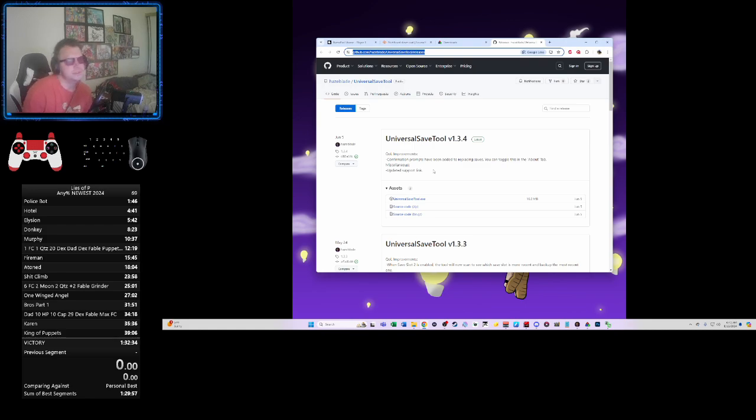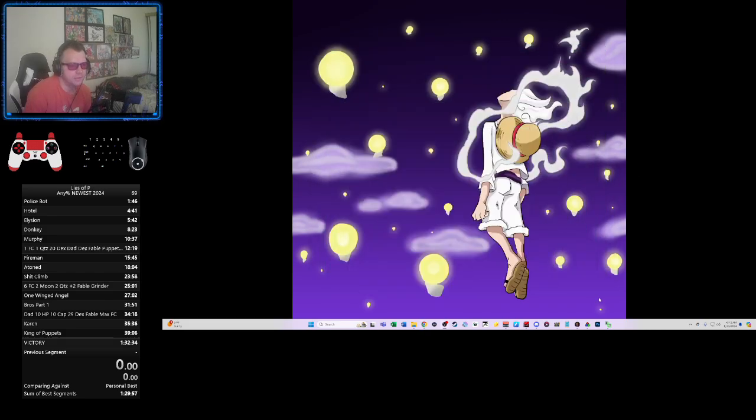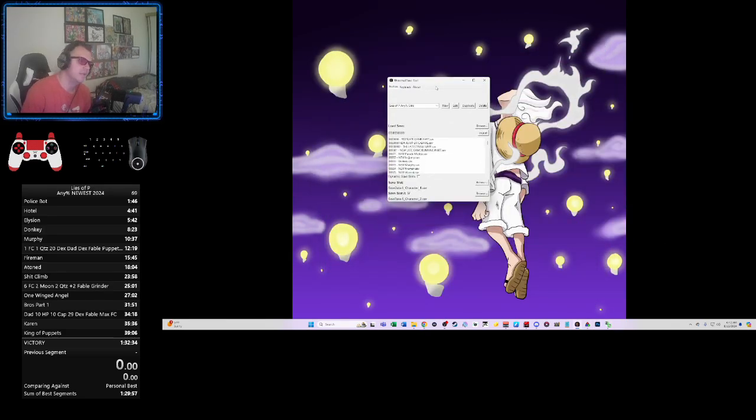Instead, we're going to download this universal save tool. Just click here and download. Downloaded. I'm going to pull it up. It looks something like this, not entirely. This took a little bit to get figured out, but it's not that bad, to be honest. What you're going to do is create a new set of saves or whatever.